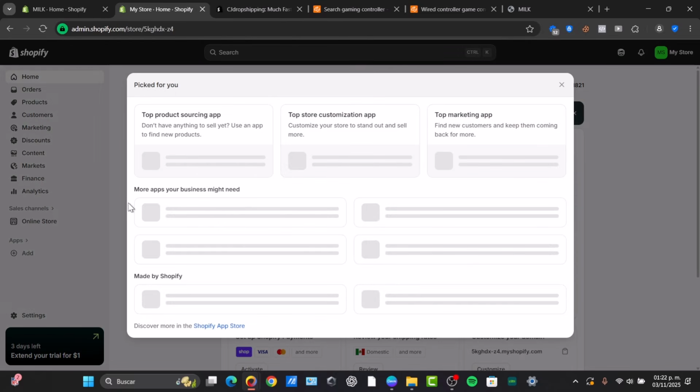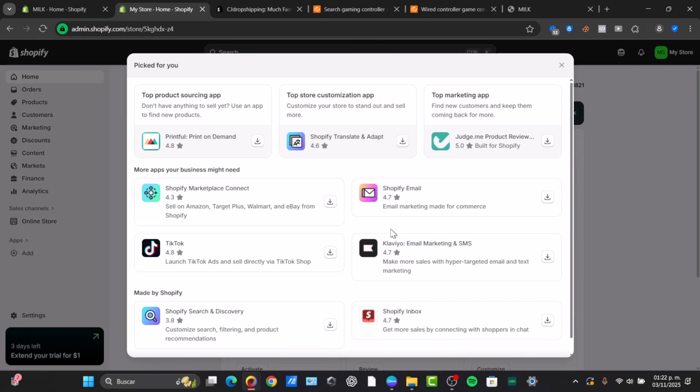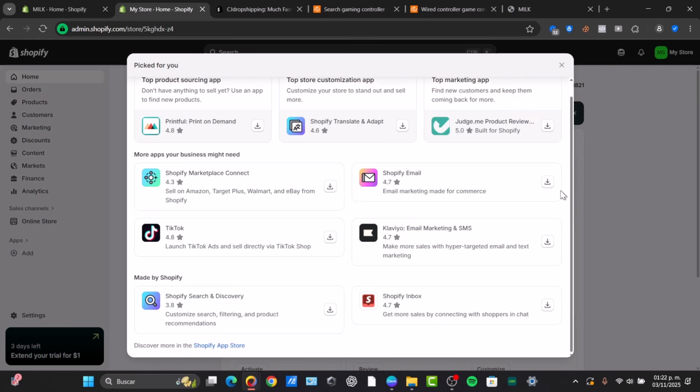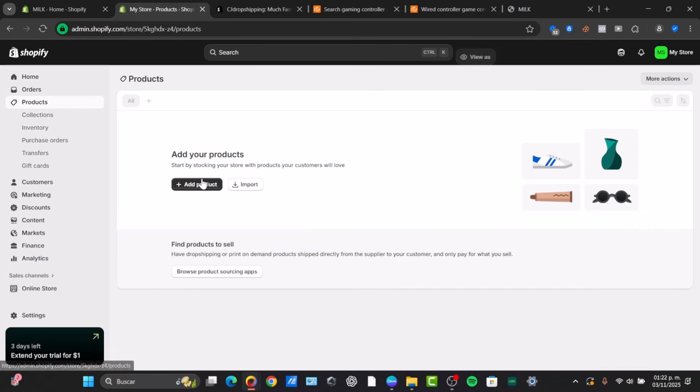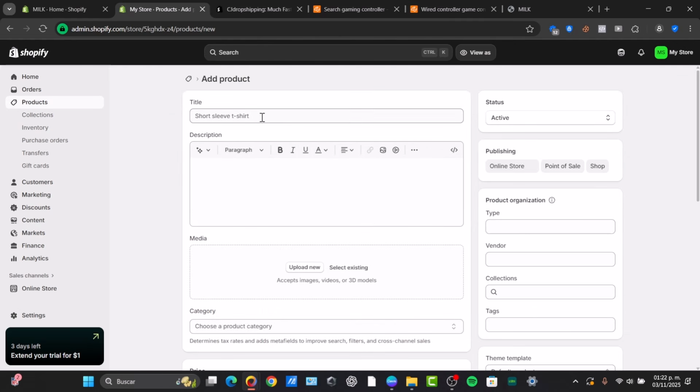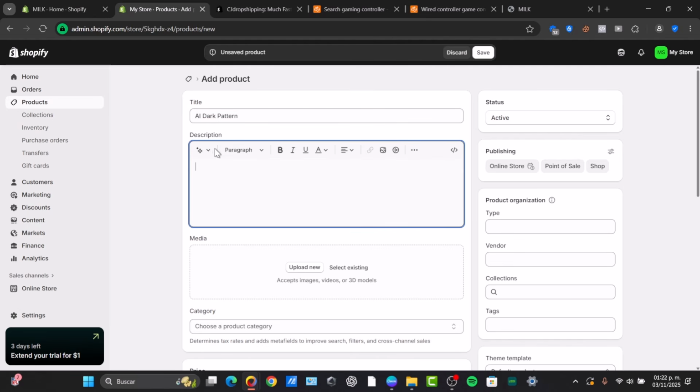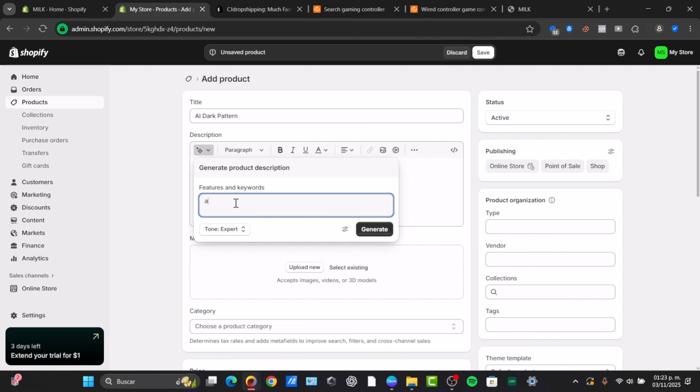So here what I'm going to be doing is generating, for example, a new element. To sell an actual product, let's say that I would like to sell this image. I go for product and I go for add a product. So here, let's go for AI dark pattern, and I go for description, and let's say AI dark pattern digital download that we can paste everywhere.